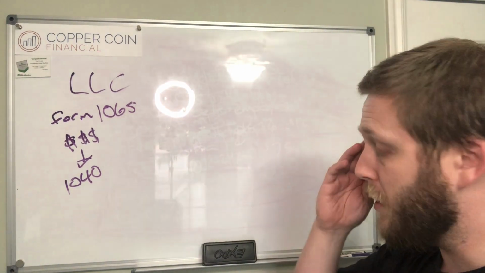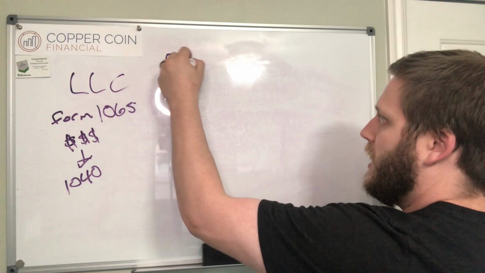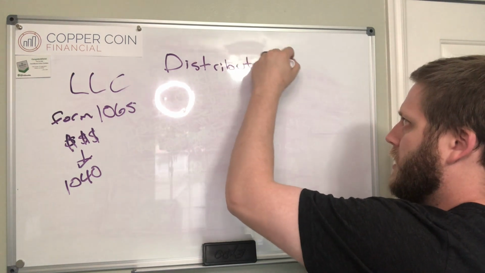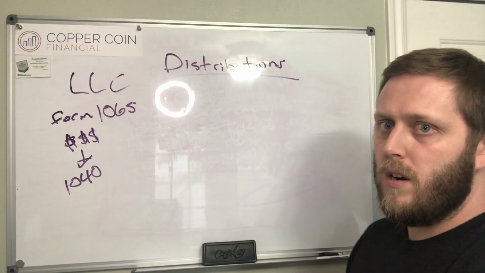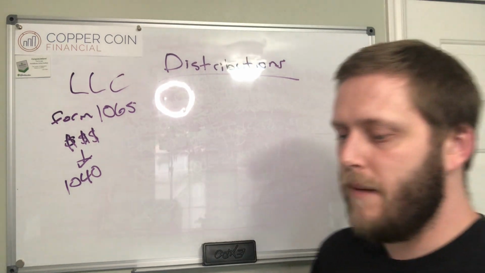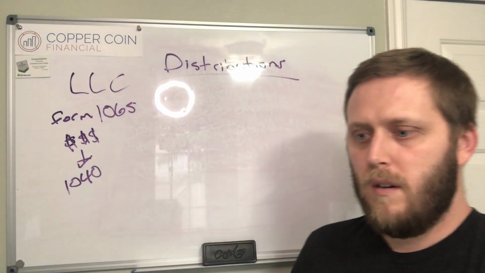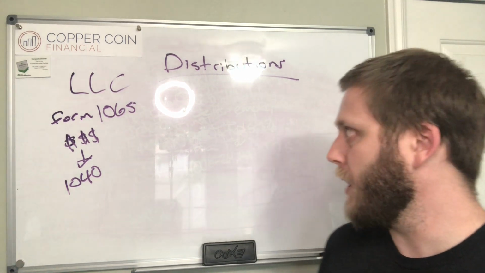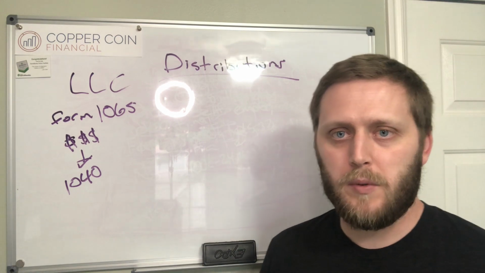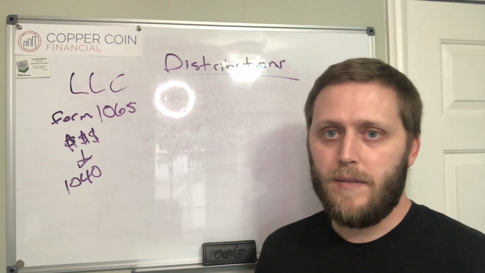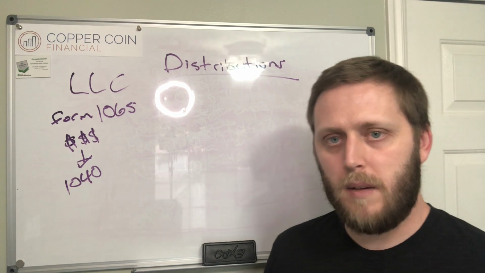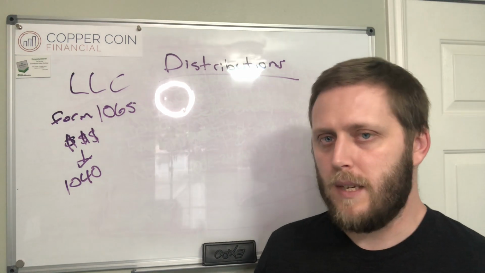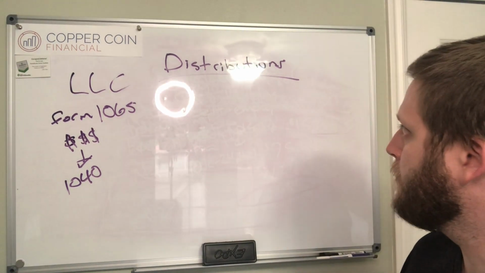First, let's start off with how you're paid. A lot of LLCs are paid through what's called distributions, and these distributions are your payments. I recommend that you pay yourself on a regular basis, whether it's weekly, bi-weekly, monthly, just on a regular basis. For one, it helps with your cash flow and the cash flow planning for the business. You don't have to do that. If you wanted to wait till year end to get your big lump sum, that's totally fine in an LLC, although it might be a little risky, so we'll get into that.